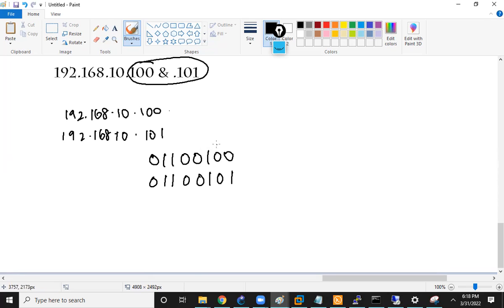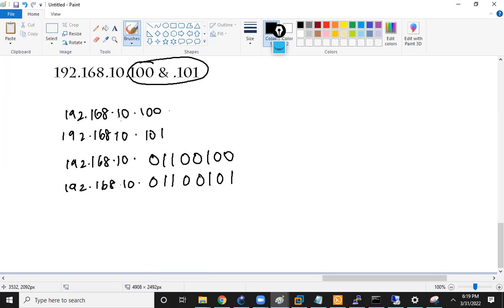Here 192.168.10 is common, and here 192.168.10 is common. So in the 4th octet, from which bit onwards is the change happening?